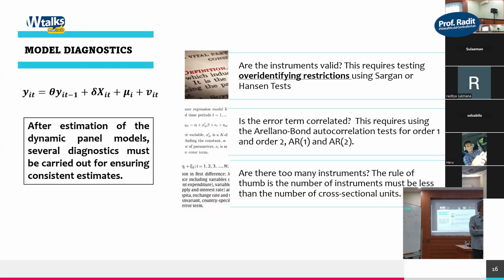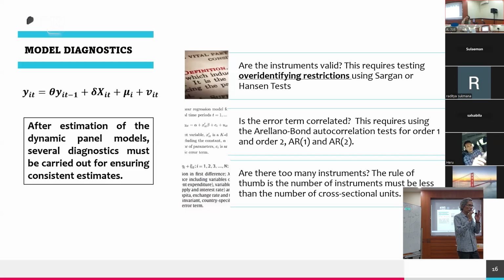Anyone have a problem with this? You run the autocorrelation test. You have to remember the null hypothesis: not autocorrelated of order 1, the alternative hypothesis: autocorrelated of order 1. Here, the null hypothesis: not autocorrelated of order 2, the alternative hypothesis: autocorrelated of order 2. If you find this to be the result, which means you reject this, and you do not reject this, your error term is not autocorrelated, and that's what you have to get in your estimations. Now, do you find this one as contradicting? Right? You run AR1, you reject, you run AR2, not rejecting. And then I make the conclusion: with these conditions, the error term is okay.